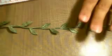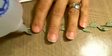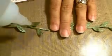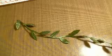So, oh, for the leaves. So that's what I was working on. See, I get sidetracked. Thank you, Cheryl, for putting the link on. So I try not to get too much glue because I'll make a big mess. So just some dabs of glue to get it started. See how the leaves want to just flip over. Let's see. And I thought I left the tweezers out to use. Ah, they're behind the computer.